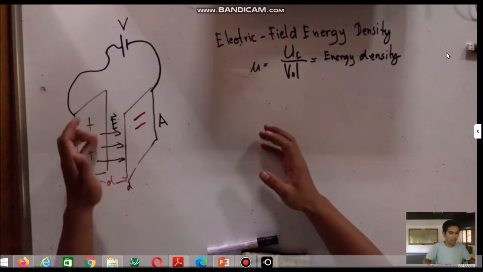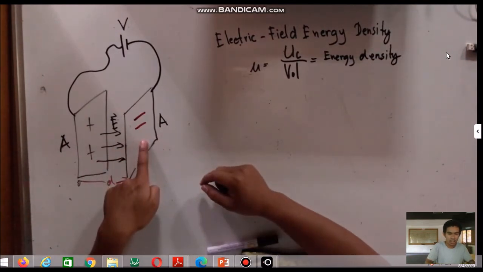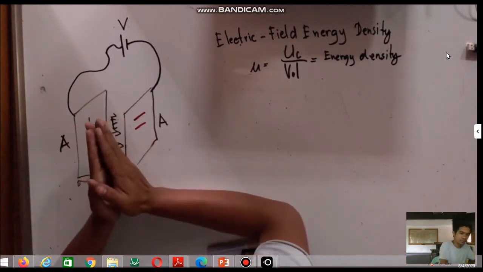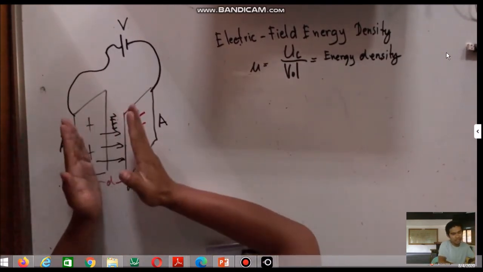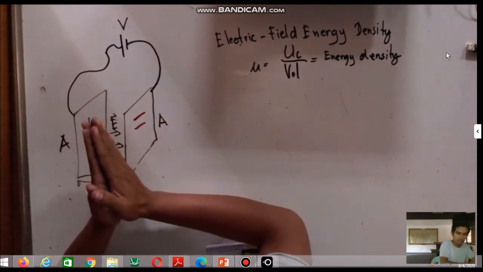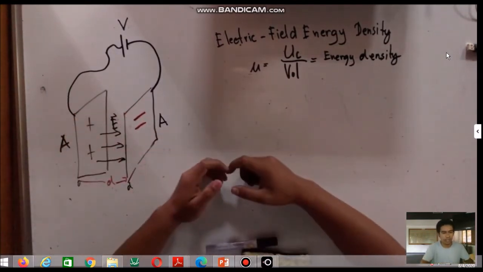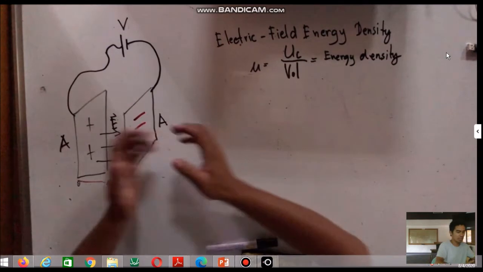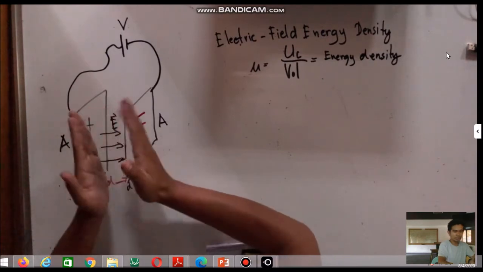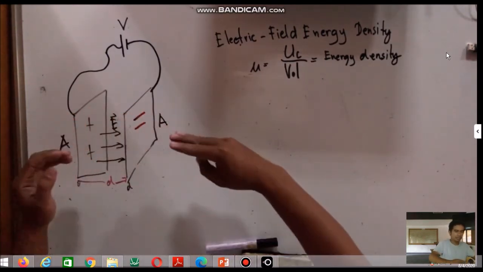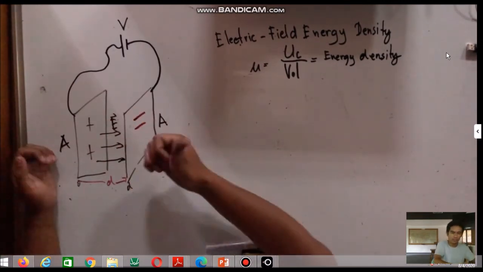Supposedly these two plates will be attracted to each other. Why? Because they are oppositely charged. But we need to separate these two plates so that we can charge this plate. Right? When you separate these two plates, you exert force. The force that will separate these two plates is opposing the electrostatic attraction between the two plates. Okay? So supposedly they will be attracted, but you need to exert force. So that is the direction of the force, and the force of attraction between these two plates will be opposing the exerted force. Okay?